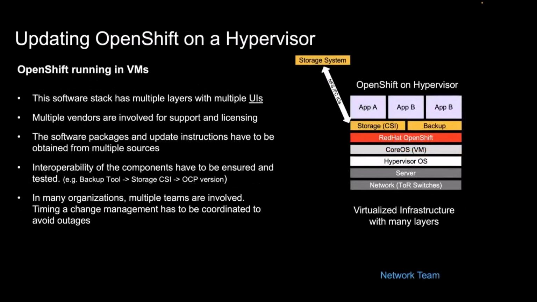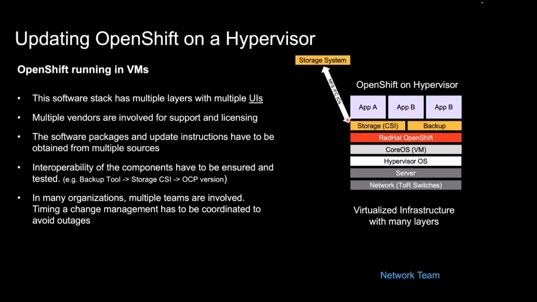If you compare this to a stack that is on VMware, for example, you see the layer becomes a little bit thicker because you have the hypervisor up here. If you don't have the Spectrum Fusion storage, you also need to take care, maybe you have a different backup tool. Whether that tool works together with the storage and works together with OpenShift is something you need to check out by yourself. And the storage can be container native, things like ODF, but it could also be a CSI driver that accesses an external storage system, could be from a different vendor like NetApp.